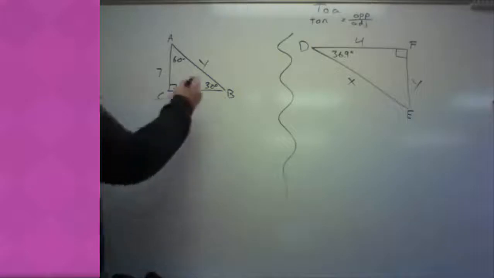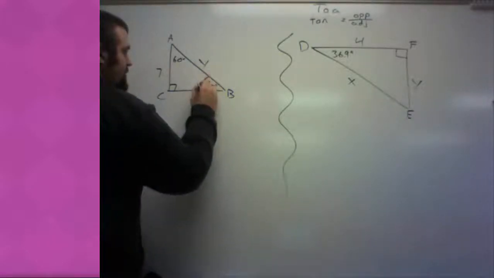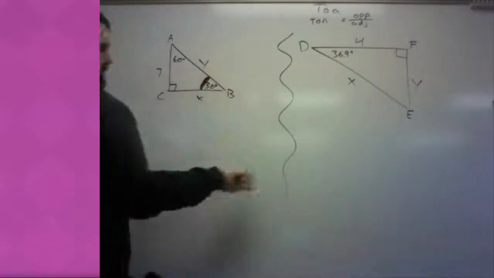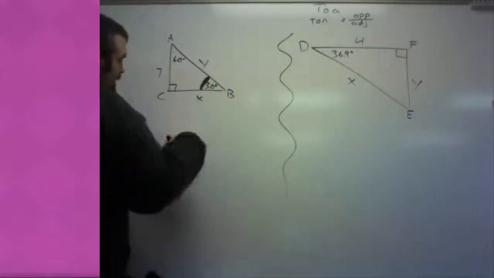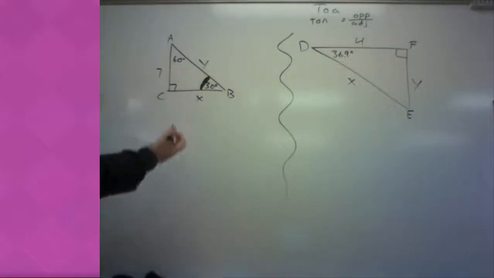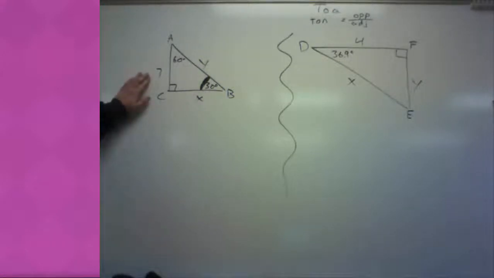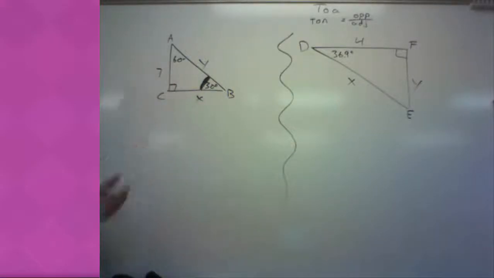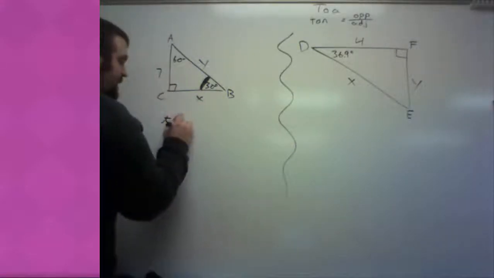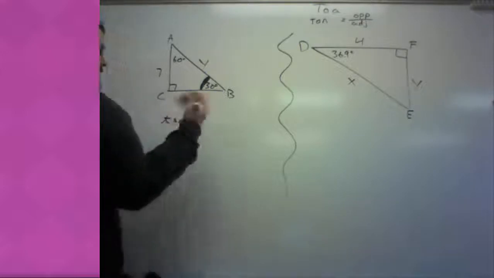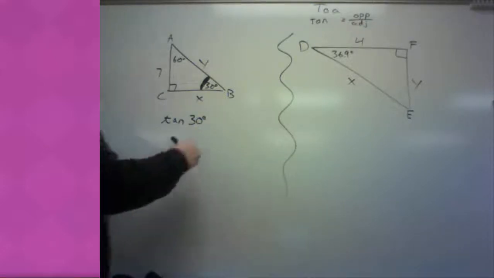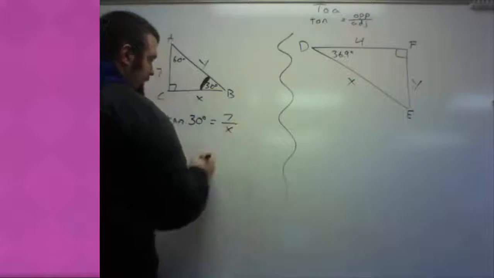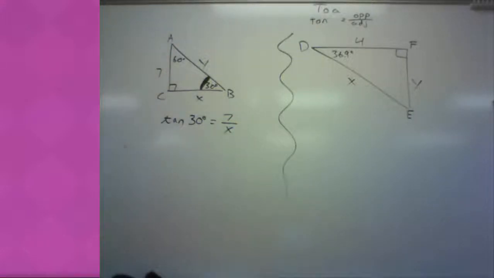Well, this is the angle I'm given. So this is the angle I'm going to refer to. So I'm going to mark it in some way that I know. That's where I'm starting. Now, I have to look for X or Y first. I notice I have 7. 7's my opposite leg. And the only one I know of right now is tangent. So right now, opposite and adjacent, I'm looking for X. So the tangent of 30 degrees equals 7 over X. All right, I'm looking for X.